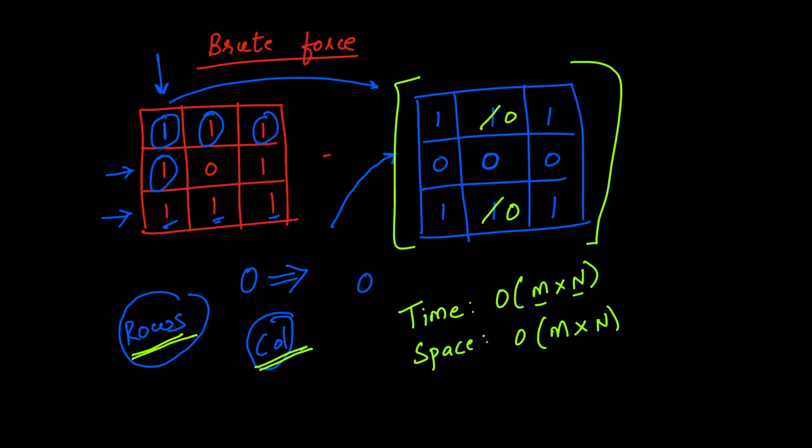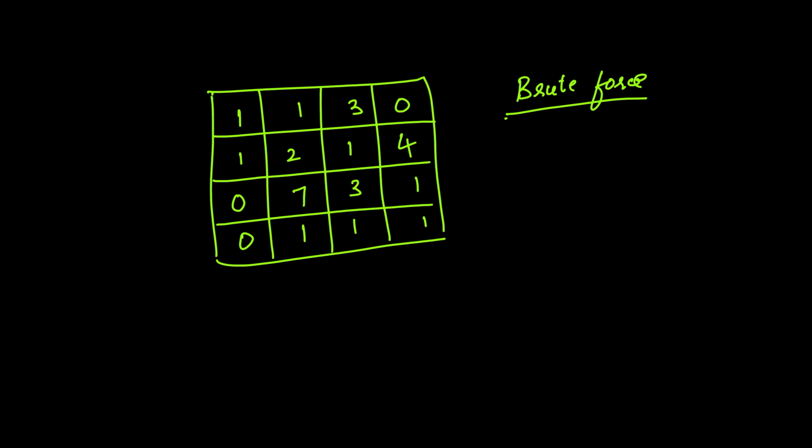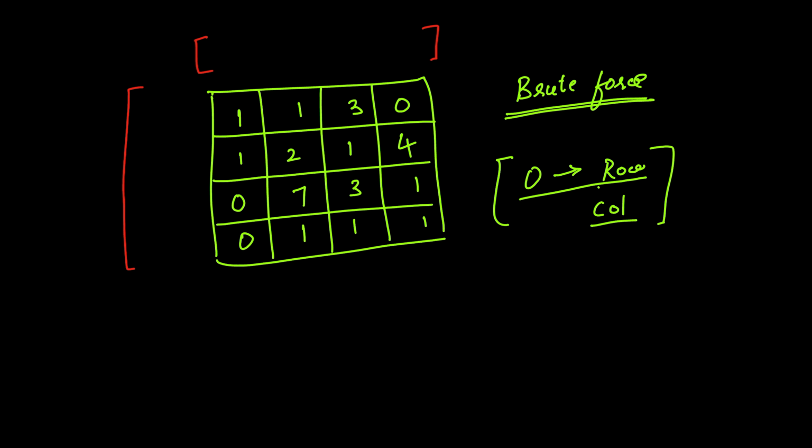Now let's discuss an optimized solution to improve our space complexity. When we were iterating through the brute force approach, we were keeping track of which rows and columns have zeros. To simplify our previous approach, we can use two separate arrays of size m and n, and each corresponding index will tell us if there are any zeros in the corresponding row or column. And once we have identified which rows and columns have zeros, we can simply do a second iteration on the input matrix and update the corresponding rows and columns to zeros.